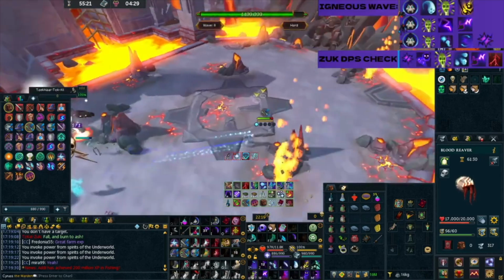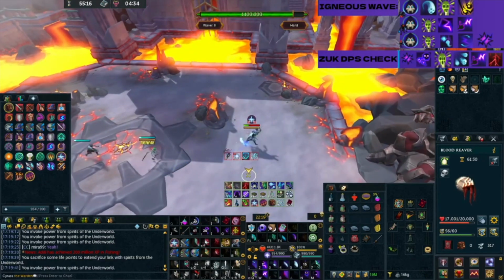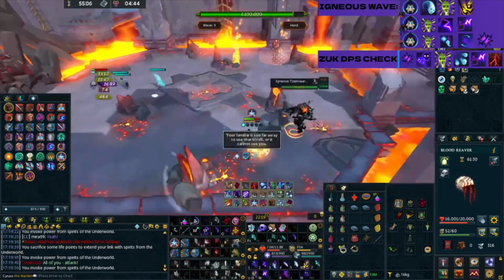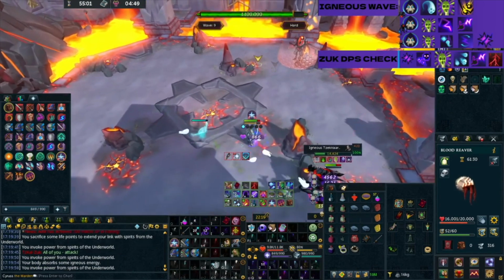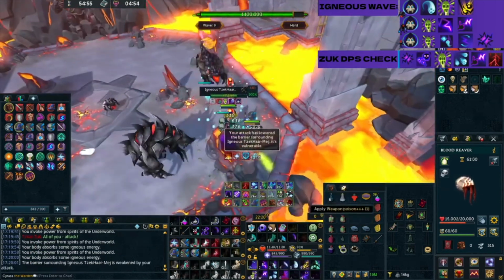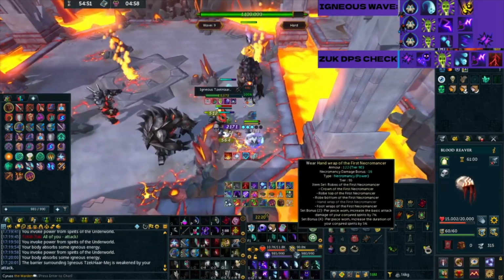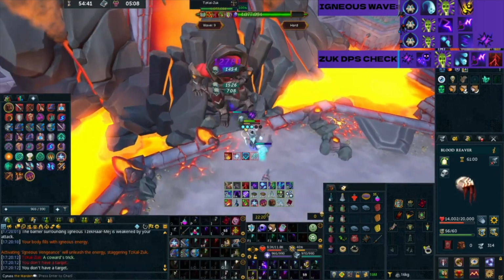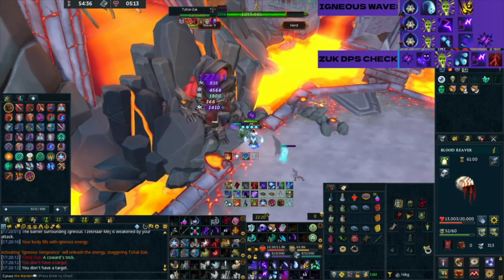Wave 9. Same approach as the previous Igneous wave and Zuk damage check. Although, arguably, you may want to consider omitting the volley this time and building to 5 soul stacks instead. I'll tend to make this decision based on my Necrosis stacks and whether or not my Death Skulls crit on Zuk.